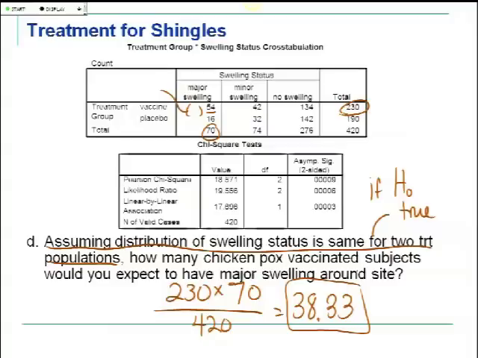So there's one of the six expected counts that you would need to actually find if you were going to do the chi-square test yourself. Here's where I'm just having you find one of them but not needing to find all of them even to do part E, because you have some nice output here that's done the test for you. But there's one.